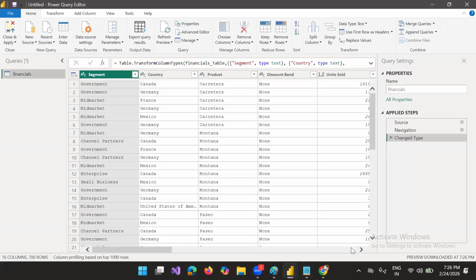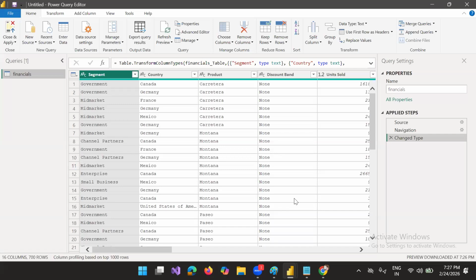Once you click on OK, whatever data is available in that Excel file completely comes into our Power Query Editor. Now the Power Query Editor has the complete information.